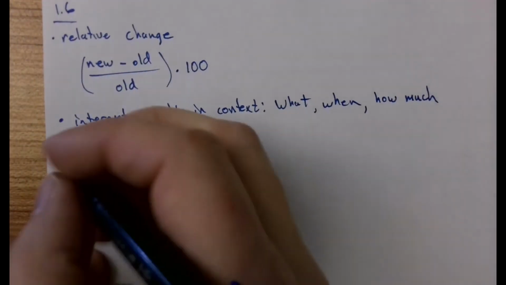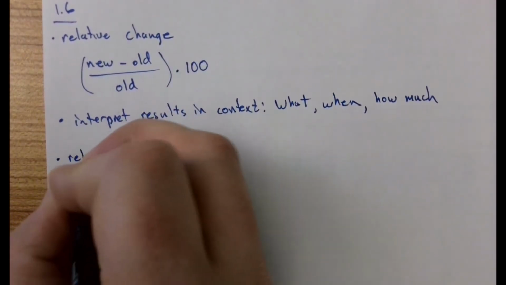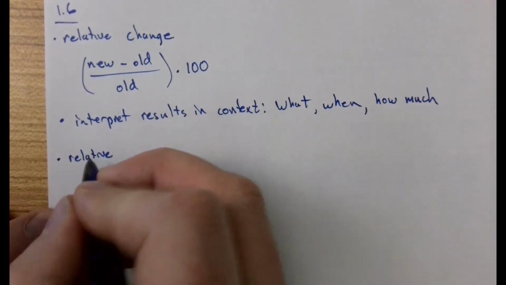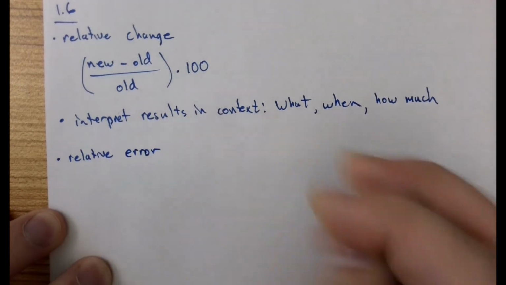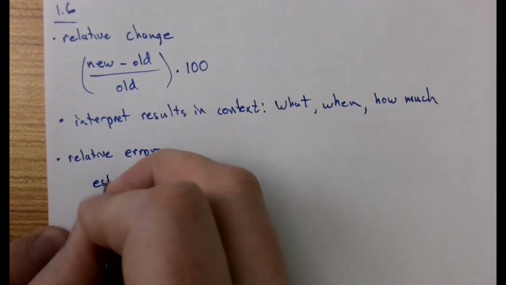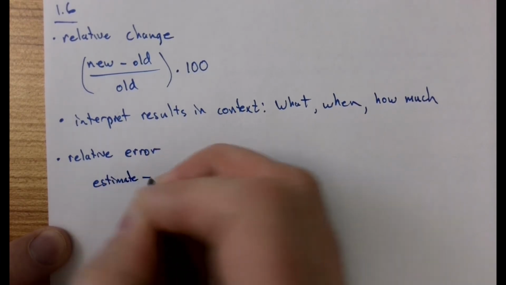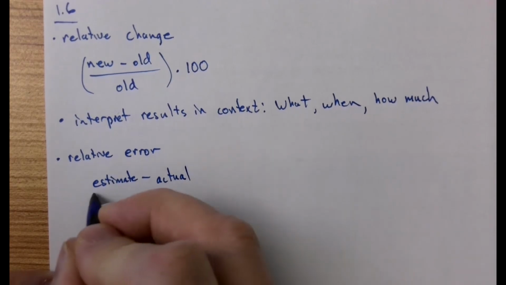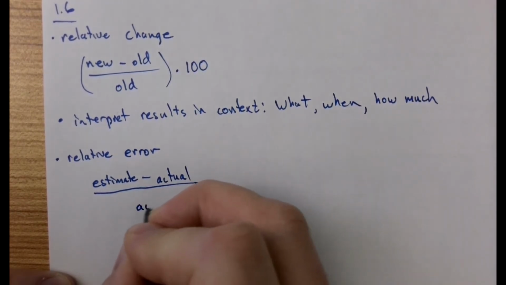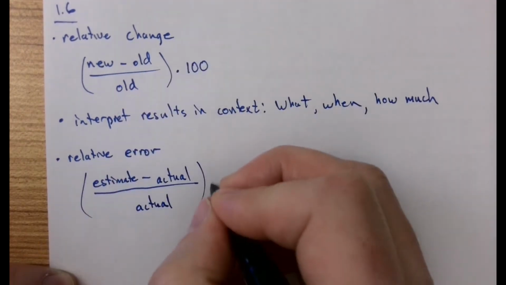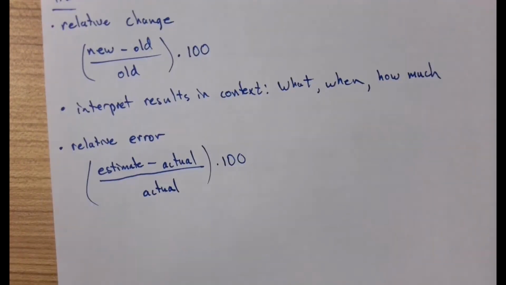The other thing we encountered in this chapter that you're expected to know, and also shows up on project 2, is relative error. And this one we kind of gave a new formula because there's not a change in time that we're talking about. There's a comparison between a predicted or an estimated value versus an actual value. And just like all the others, that's a decimal. When you do that formula, multiplying by 100 gets you a percent.